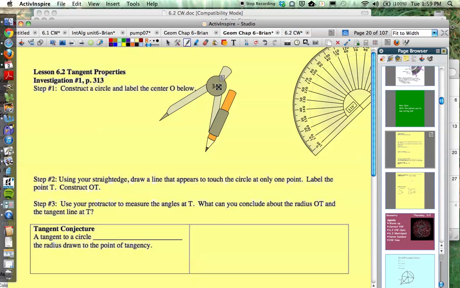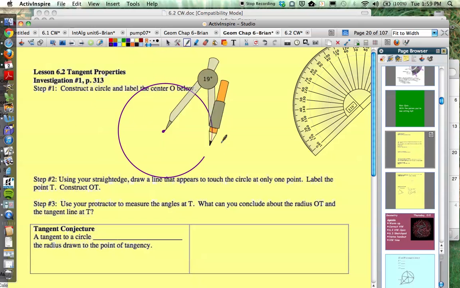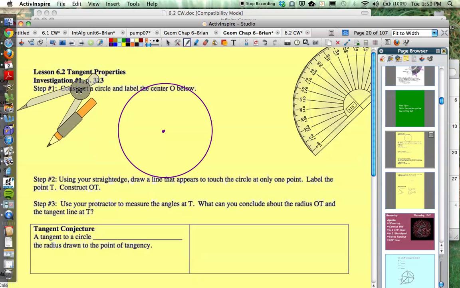So in step 1, it says to construct the circle and label the center O. So we're going to go ahead and do that. So we've got my compass here. If you happen to have a compass, you should take that out and use that here to make a nice circle. I might just put my center point here first and then construct our circle. Okay, and then we're supposed to have center O, so we will label our center point O. If you don't happen to have a compass, do your best freehand circle drawing so that your sketch looks like what it is supposed to if you were using the tools or close to it.